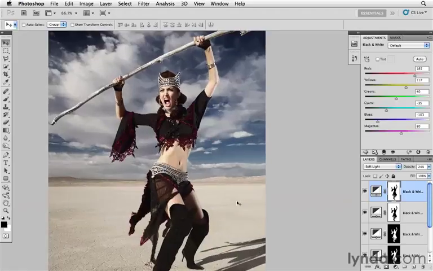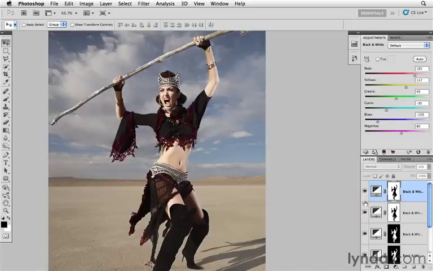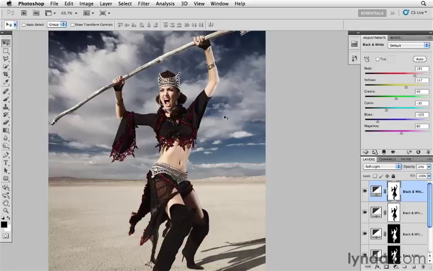If we zoom in a little bit, one of the things that we'll notice is that our black and white adjustment layers create this kind of glow or this edge here where we have this effect. One of the things I'm thinking is it might be nice to have some of my background effect spill over into the subject, just bringing out this highlight even more, adding to the overall connection between these two adjustments.